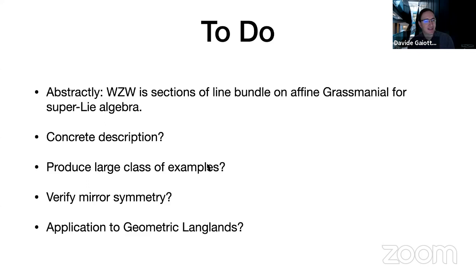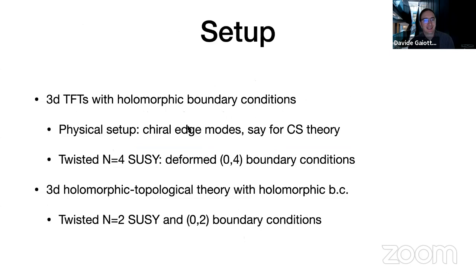So in a sense, let me go all the way back. In the physical setup, when you study chiral edge modes of some topological field theory, there is an important flow of information in both directions. Sometimes knowing the topological field theory gives you predictions about the properties of the vertex algebra. Sometimes you use vertex algebras to study topological field theory. Indeed, the very mathematical structures that we use now to describe topological field theories in three dimensions were developed originally by Seiberg and Moore in studying rational conformal field theory. These twisted N=4 supersymmetric examples are a non-unitary generalization of that story. You have some non-unitary topological field theories and non-unitary boundary chiral algebras. And you can use one to learn about the other.